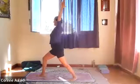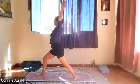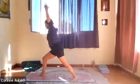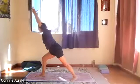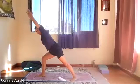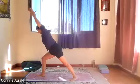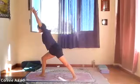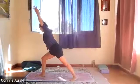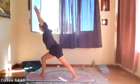Feeling nicely grounded from the pelvis, we're simply going to hinge at the hips and bring our torso forward. So take a breath in. As you exhale, bring the torso forward just so that you have a nice line from your back leg up through the back through the tip of the fingers. All right? So we're not breaking the line at the waist. Do your best to keep your head in between your biceps. Nothing is changing in the legs. Hold here.